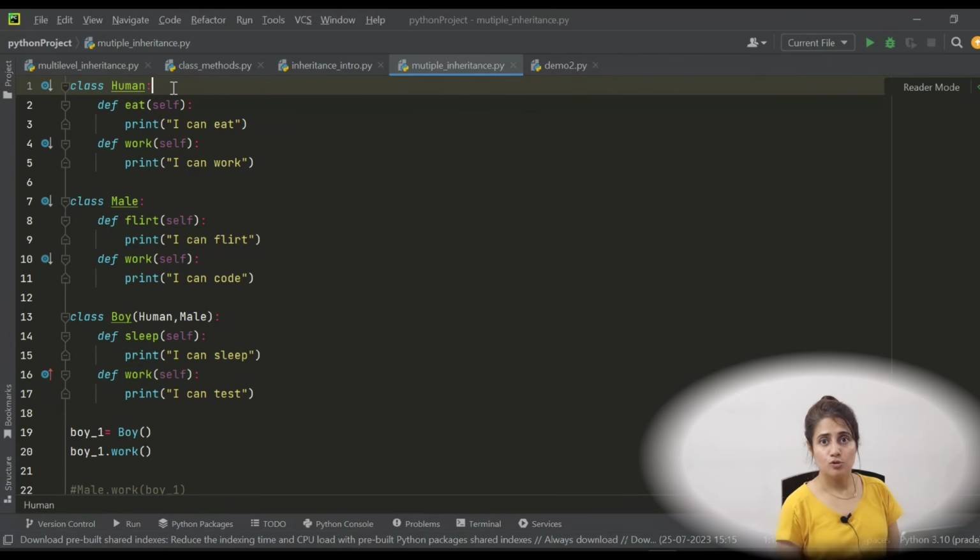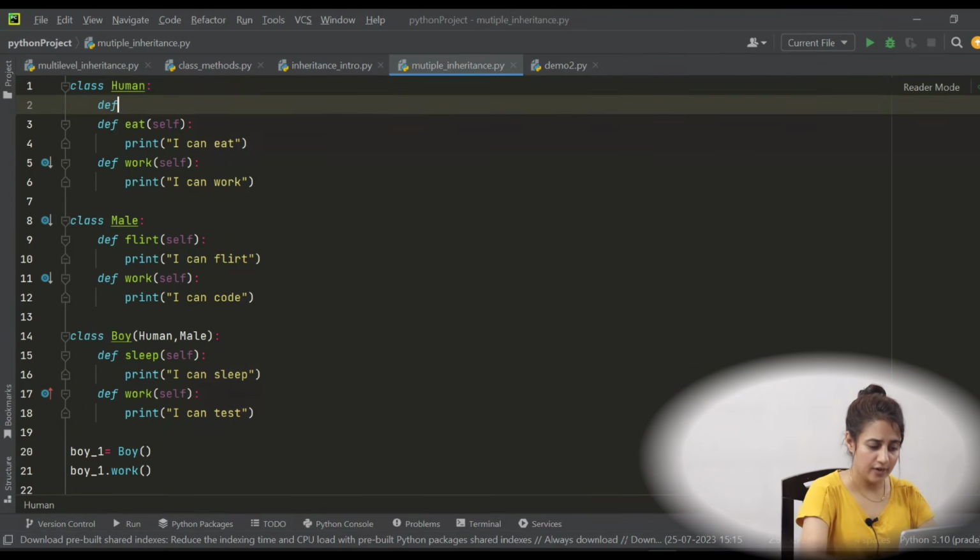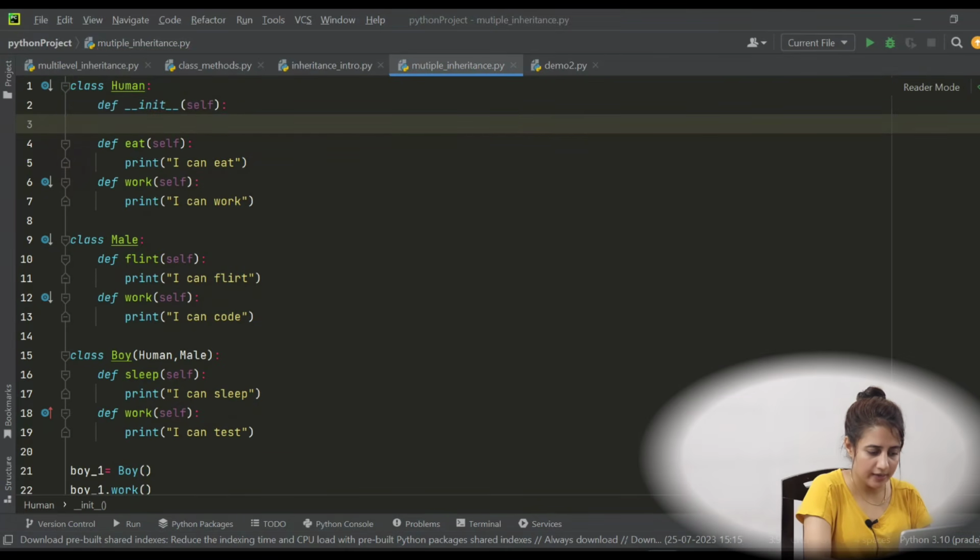Now we have attributes also. Let's define attributes. Let's take the init function, and the same we will take.